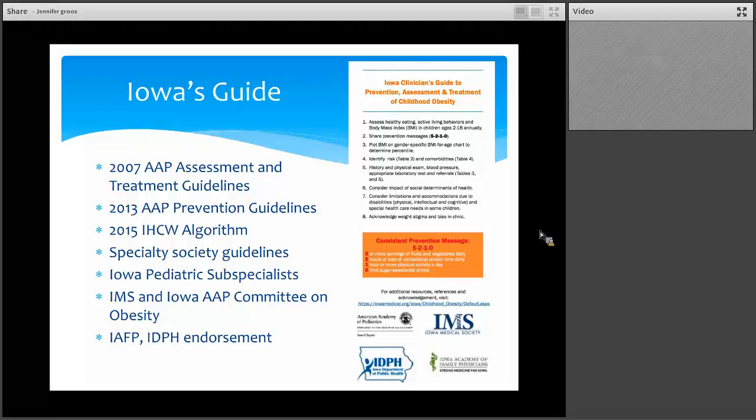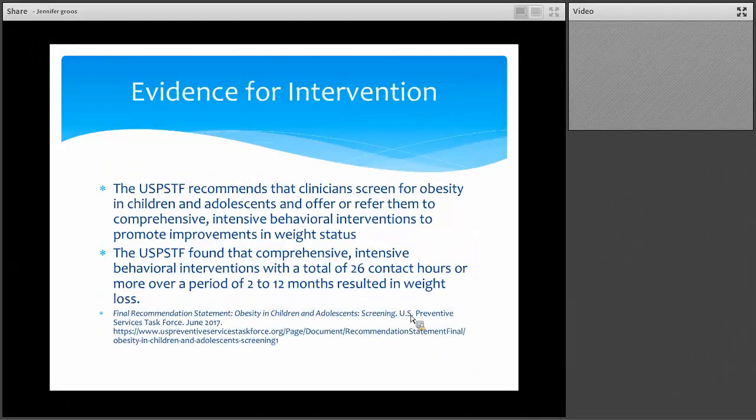So the Iowa Medical Society and the Iowa chapter of the AAP Committee on Obesity, again, were the content organizers of this information, and then the Iowa Academy of Family Physicians, as well as the Iowa Department of Public Health, reviewed all of the content and endorsed the document. And so we have copies of these. If you haven't received it, when you signed up to be a 5210 registered healthcare clinic, you should have received these from Becca. If you have not received them or need additional copies, please send back an email and she'll be sure to get them in the mail to you.